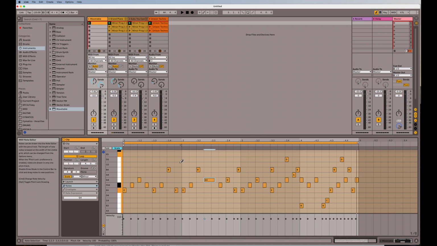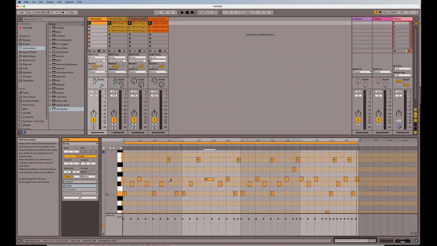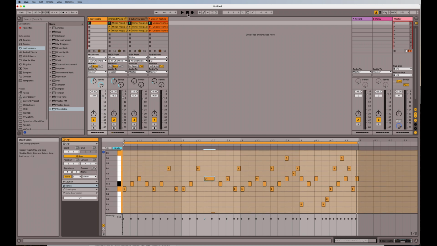Now, I know all these notes are in the scale. If you turn this off, you can actually see all the notes, even the ones that aren't in your scale. So sometimes you want to add a note or two in your melody that actually is not in that scale but still works for the melody you want and the certain tension or the feeling you want from your song or melody. So you're not just stuck with those notes. So let's turn that back on. So this is a quick way of getting some great ideas.